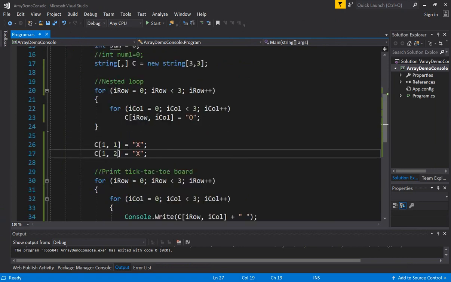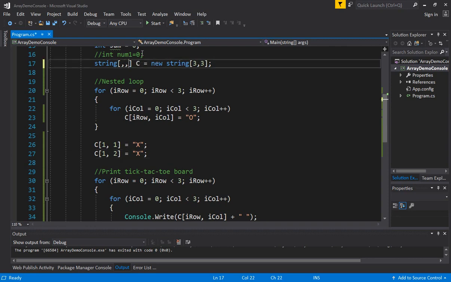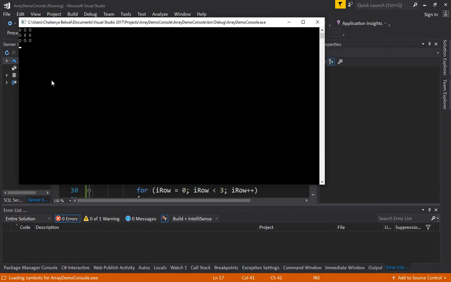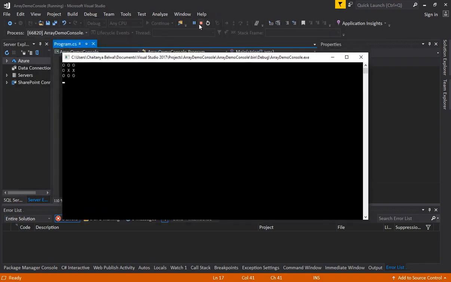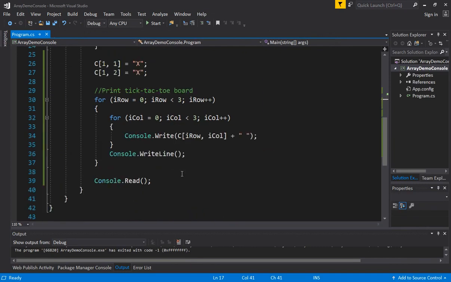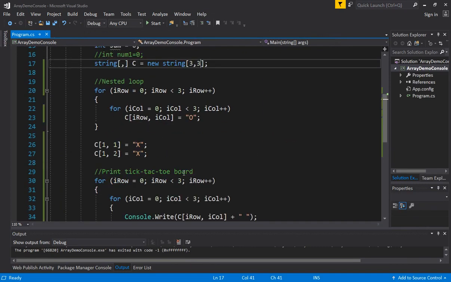So this way you can easily represent a tic-tac-toe board or any matrix type structure in a two-dimensional array. Similarly, if you have more complex representations, you can use multi-dimensional arrays. So you can keep on adding commas here and add an array. So this array, for example, has 4 dimensions, and obviously I'm getting an error here, so let's restore it back and run the code again, just to make sure this is working. So this is working as before, and this is how you create an array, assign values to it, and then print it out, a two-dimensional array.